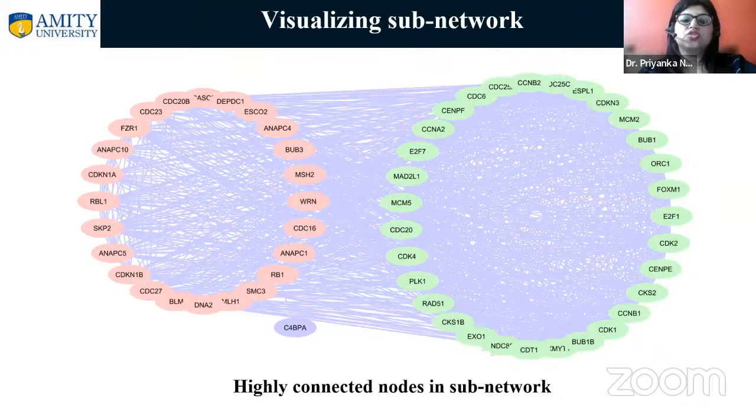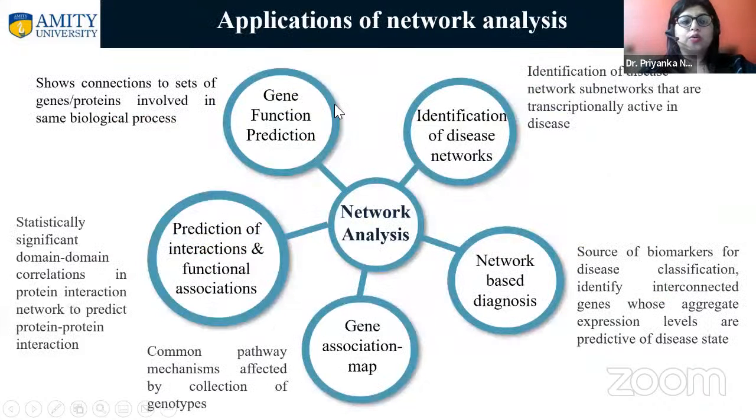And then you can change the nodes here. If you click on these nodes, you can change the colors, you can change the representations. If you don't want it to be an oval, it will change to a square. If you don't want a square, you can change it to whatever representation you want. You can also change the edge sizes. You can make some thicker, some less thick according to your interest, and you can also work through it in more detail. You can start working through them depending upon which is your gene of interest. You can take it out and do further analysis.